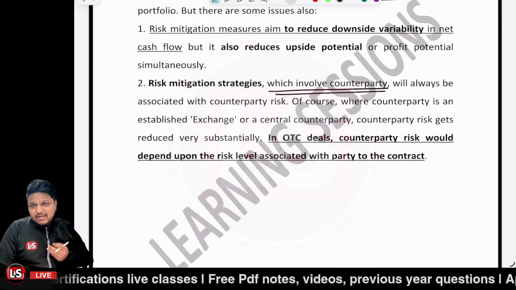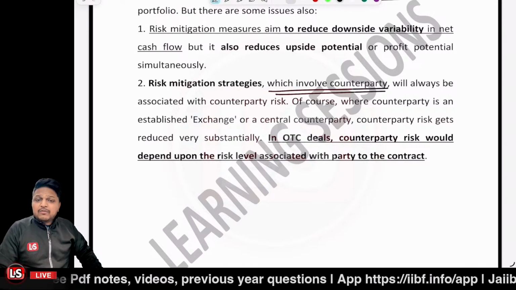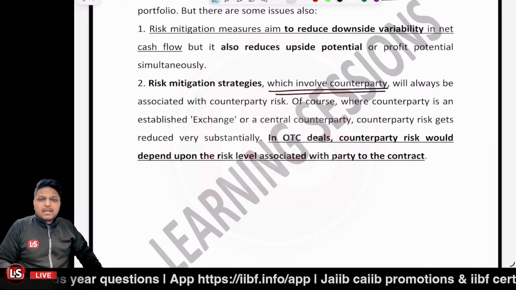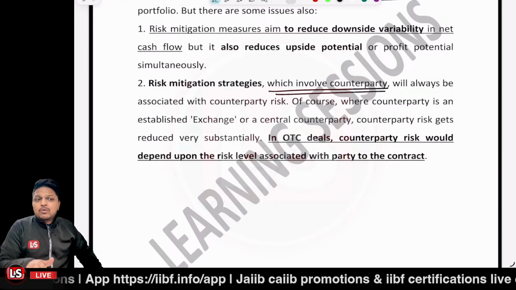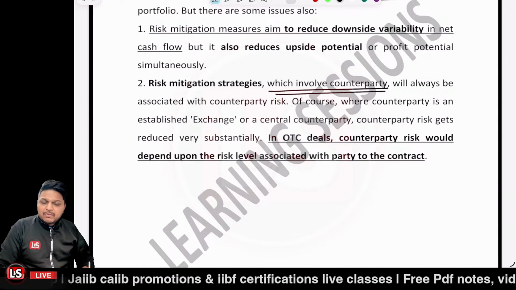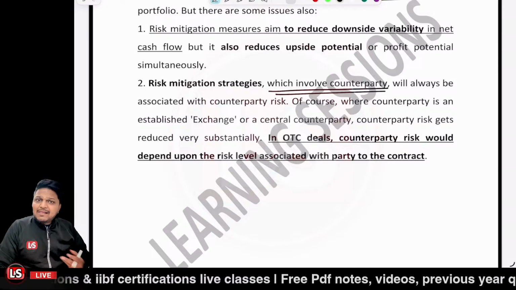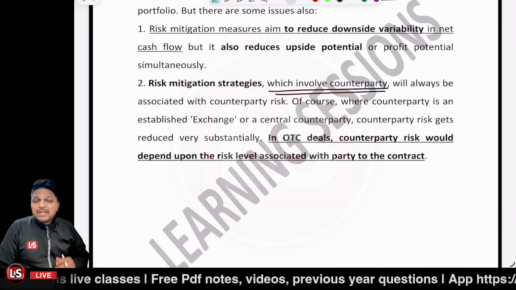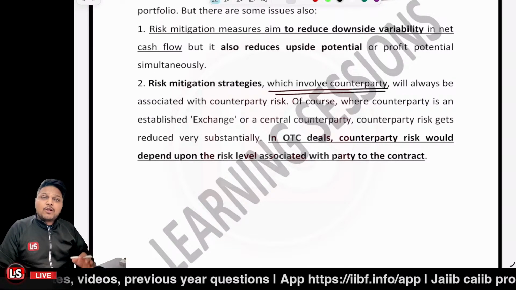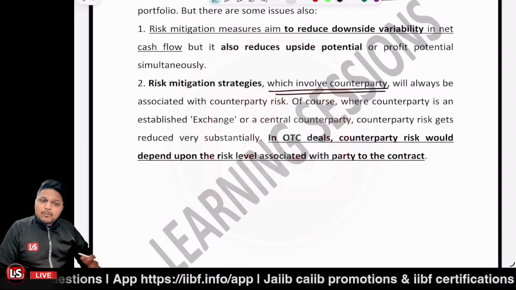Now, whenever we purchase some derivative and a third party is involved with whom we make a contract, or a deal for reducing our risk, in that scenario we are reducing one risk, but the other risk may rise. That is counterparty risk. Let's say we purchase insurance from an insurance company. In that way we reduce our risk related to theft, fire, burglary, etc. But what if the insurance company is never able to fulfill its obligation? What would happen in that scenario? So there is a counterparty risk now. That's basically the point.